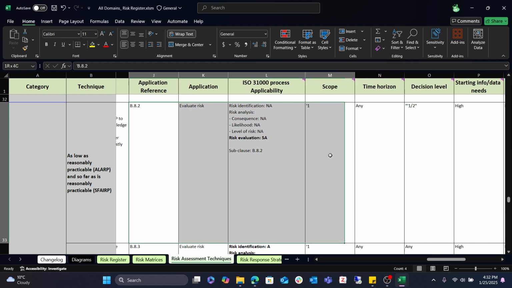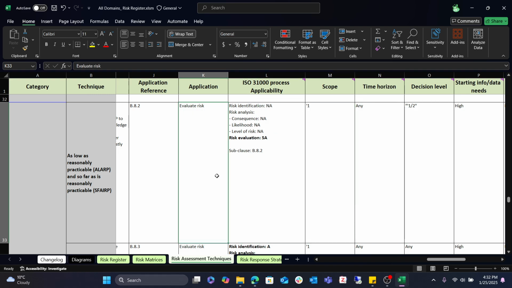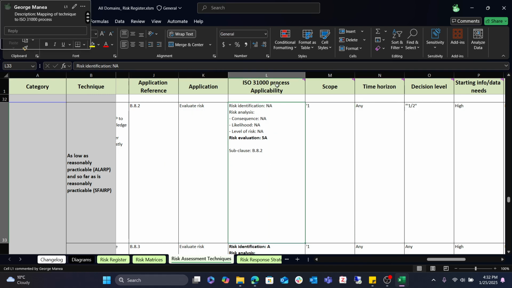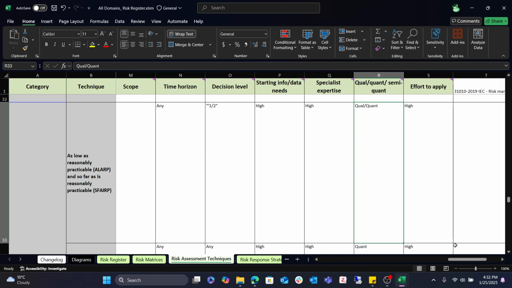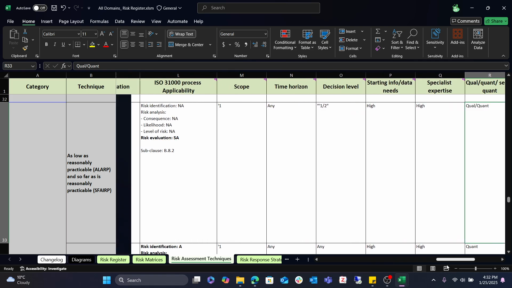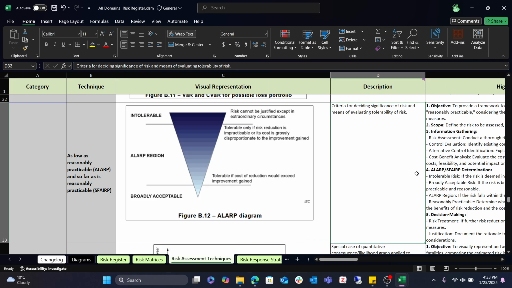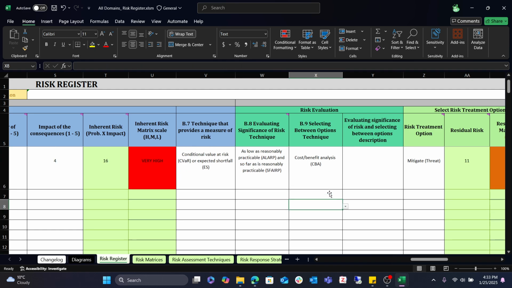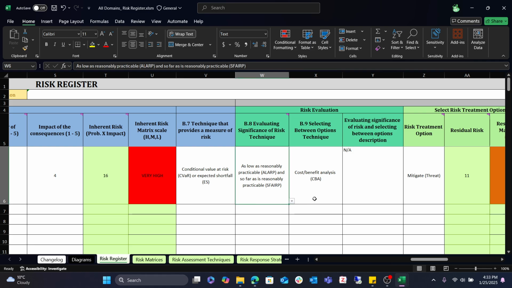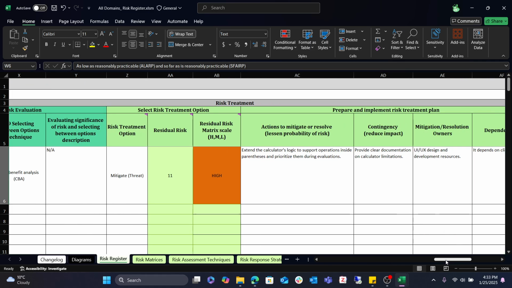Now this here will be mapped to the ISO process. So really you have to go through it in order to be able to apply the techniques correctly.